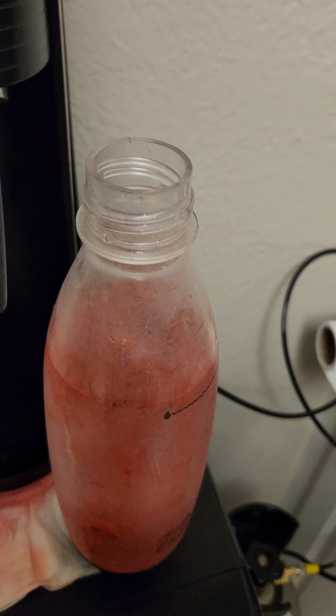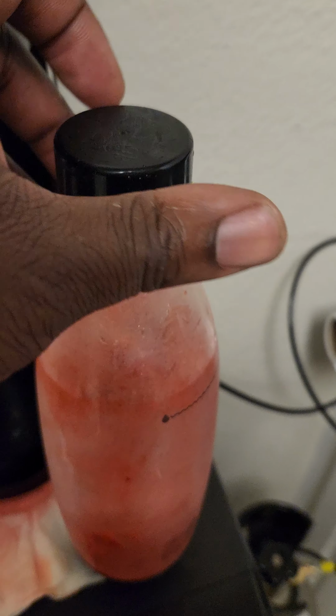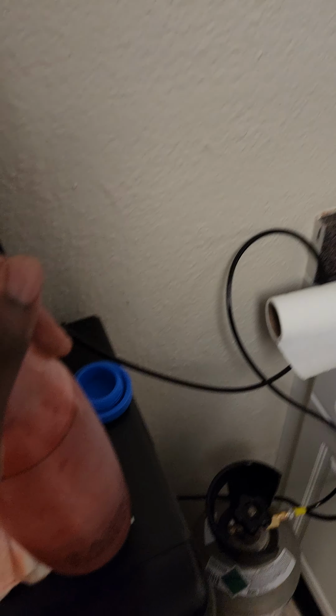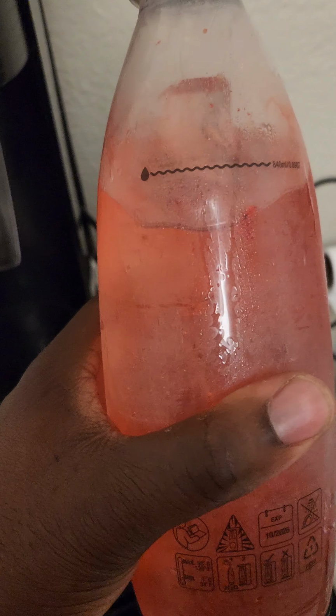So we're gonna put the top back on here. We're gonna put the top back on now. Hey, don't look at my goddamn fingernails, y'all. A little of the ice in there. Just shake it on up. I could put one more in there, but I'm more about the water. I just want a little taste in there, but just shake it all up. You know what I'm saying? This is my setup. This is my whole setup.